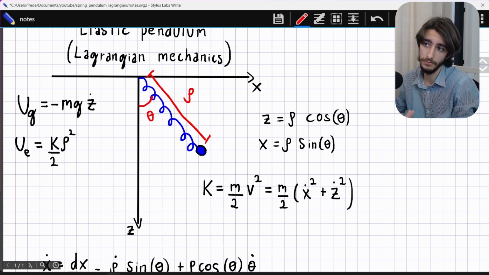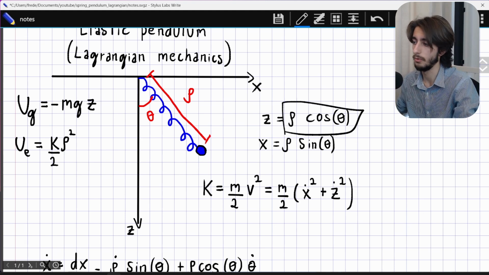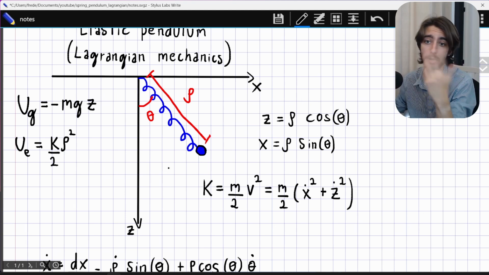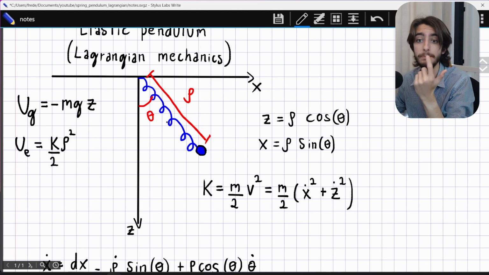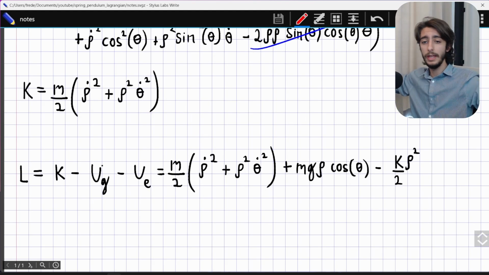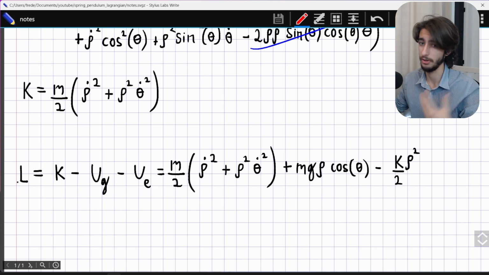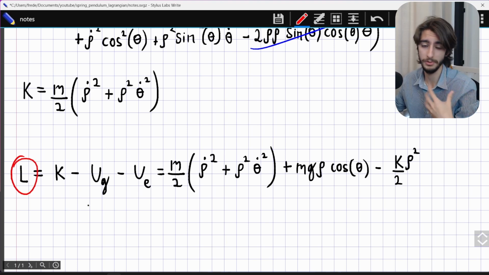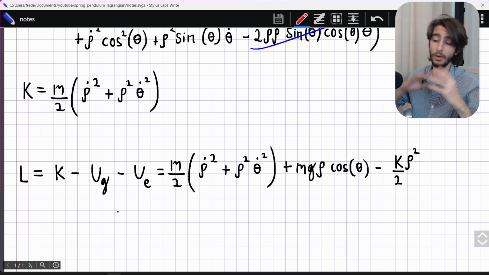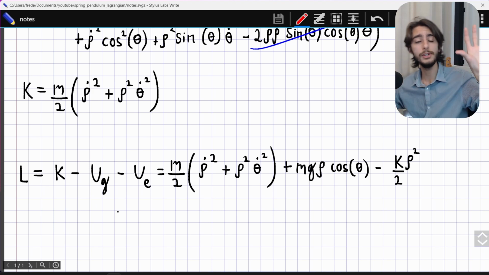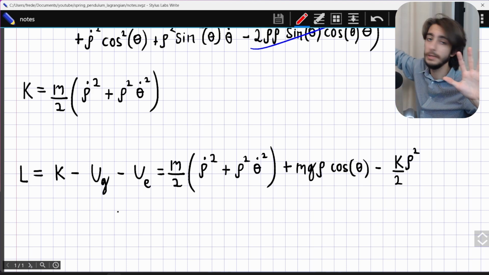Just one detail, the gravitational term here is still written in terms of our height. We need to make that substitution here, z equals rho cosine theta, and then we already have all our terms written in polar coordinates. And now that we have all the energy terms that are going to be involved in this system, we can sum everything, but not exactly sum everything, but we can write everything together into something we call a Lagrangian function, or just a Lagrangian, which is represented by this L here. And what it is just the kinetic energy minus all the potential energies.